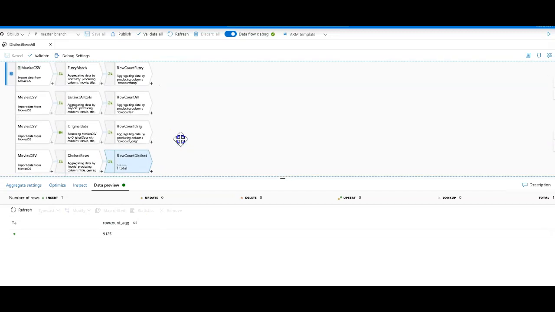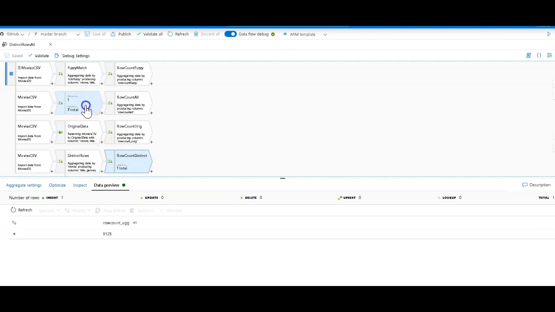All right, so let's go to maybe the next level of complexity within distinct rows. And hopefully you're seeing this is fairly easy to work with. I'm going to then take some of these snippets and show you how easy it is to add row counts and distinct transformations into your other data flows, including in Synapse.